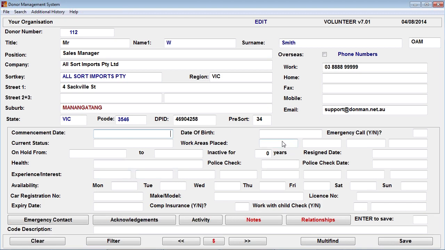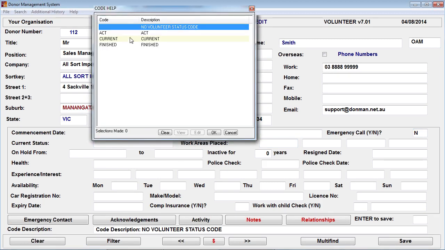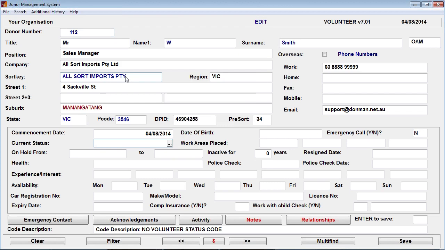I can have work areas placed. So if I said this person commenced today, I haven't got their date of birth at the moment, there's no one for an emergency call. From there I can have status, and again, all of these codes you create and use as you need to. There's no sort of set codes in the system.